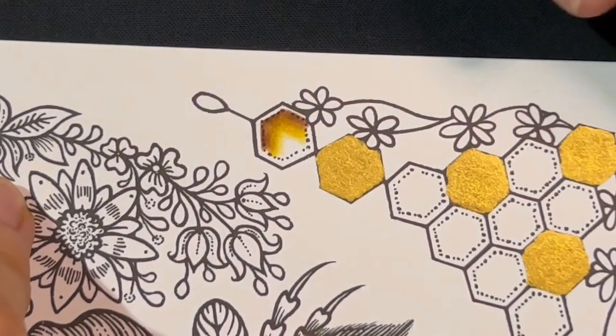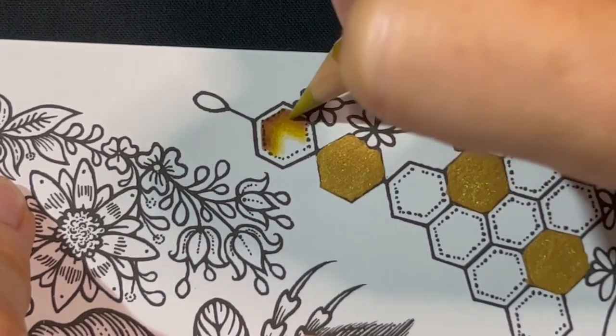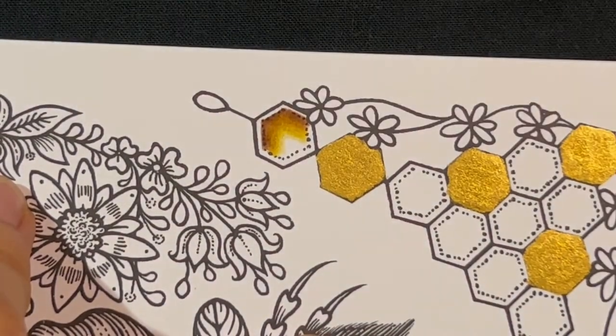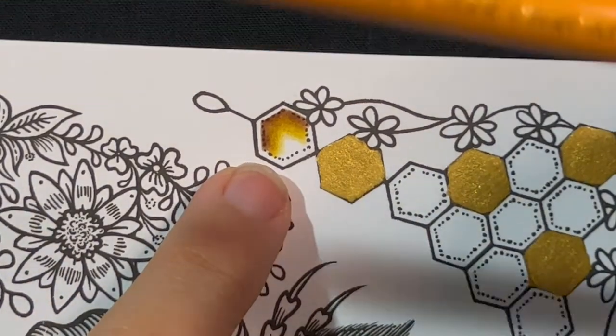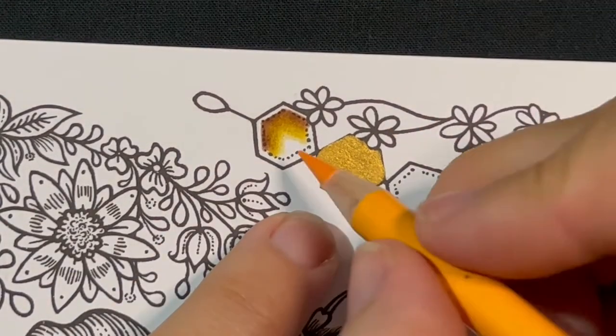Then I'm just going to go back over, and where the lines meet over the dark, I'm going to come back in, and in my circle work and little lines, I'm going to start blending it in. Right. Now this space here, I'm coming in with my dark chrome yellow, so the darker of the yellows, and I'm going to fill in this space.